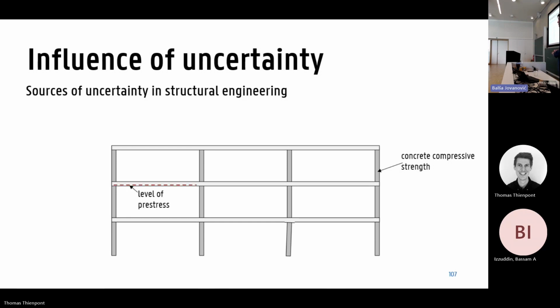The same is true for steel. If you test 10 steel rebars, they will not have exactly the same strength. There is also some uncertainty there. And especially also in pre-stressed concrete members, there's also uncertainty on the level of pre-stress. Moreover, the geometry can also not always be perfectly known. We are now building a house, Lisa and I, and the mason is not super precise, not centimeter precision, it is more something in millimeter precision. That's also something that we should take into account.